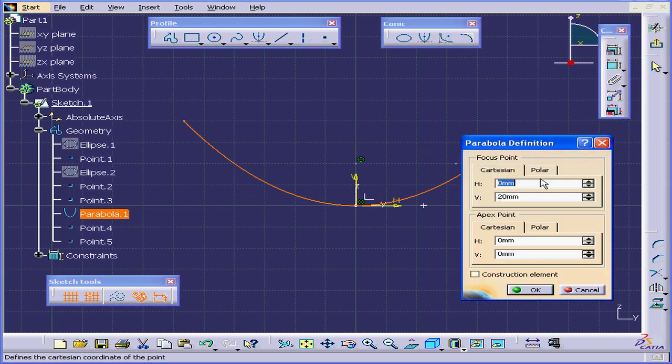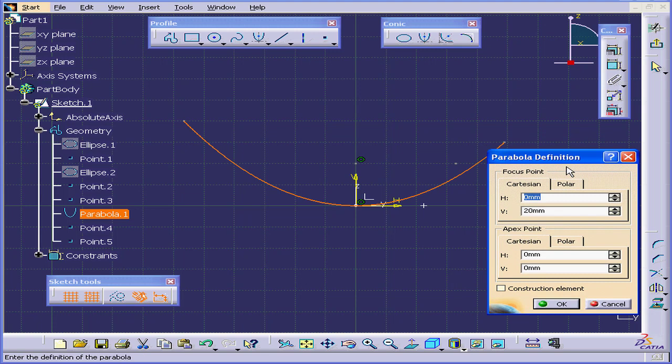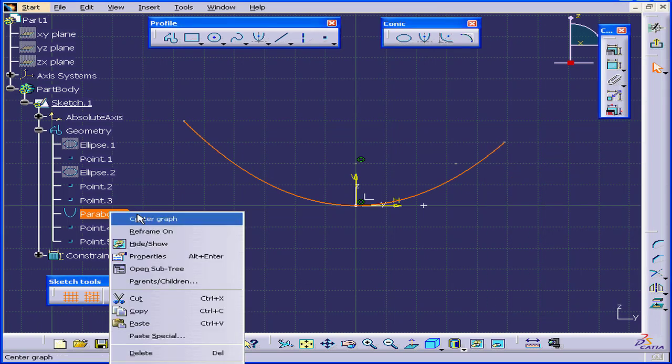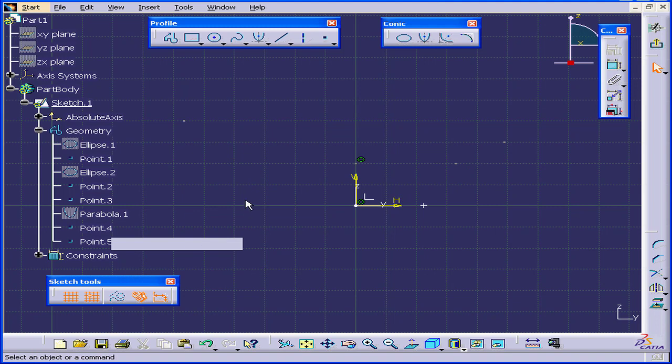Now double-click and the parabola definition window opens. Here we can enter values for the focus and apex points in Cartesian or polar coordinate systems. Let's cancel out for now. We'll right-click and hide our parabola.